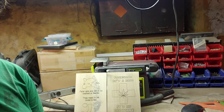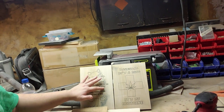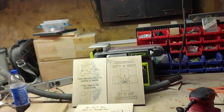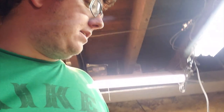Alright guys, so the signs are all sanded. What I'm not a fan of is this one has dark going all the way through it. This one has a little bit of a dark spot in this corner, which isn't bad. But then this one here has a really bad dark spot there and through here, and I can't get it out.